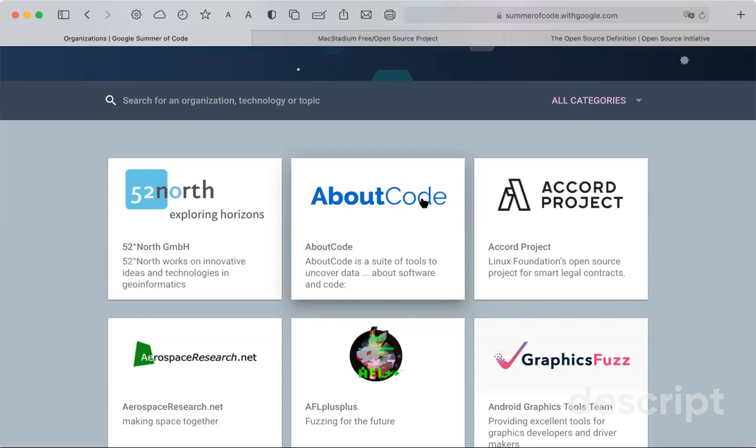And GSoC also shows this because the bulk of your application is on what you want to achieve and how you plan to achieve it. Not necessarily your resume, not necessarily how high your GPA is, if GPA is even a viable way of measuring your capabilities, which I think it's not. I and many others think it's not. I think it's very bad at doing that or anything else, for that matter. But that's a separate topic. P.S. I'm pretty sure you don't specify your GPA. No, sorry. What I meant was, yes, you do not specify GPA, okay?